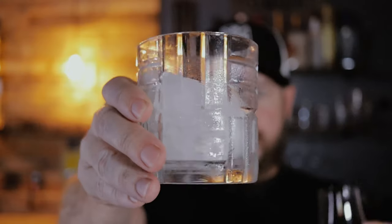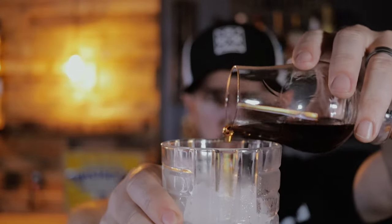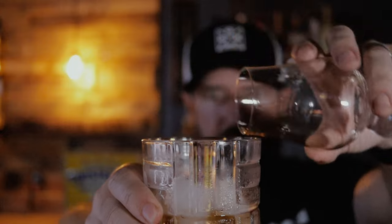I'm curious to see what it would taste like over ice, which leads in well to this nice little cocktail that I concocted, and I'll share that with you in just a little bit. So I got my rocks glass here. I'm just gonna pour this right in. Kind of mix it around. And I'm willing to bet, obviously the ice is gonna melt, it's gonna dilute that 32.5 down a little bit, it's gonna make it even that much easier to drink, it's going to make it that much more dangerous, so.